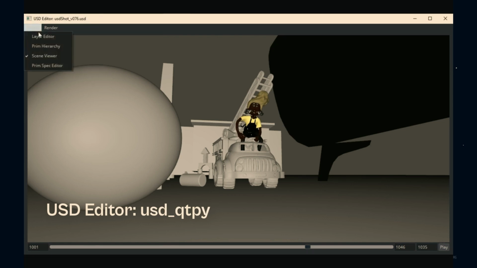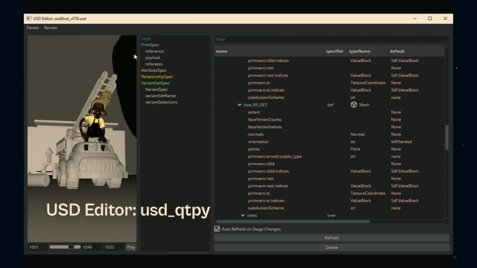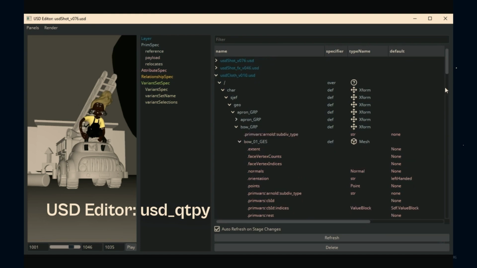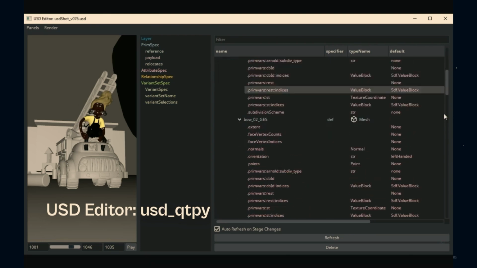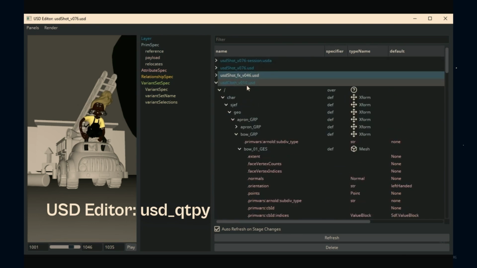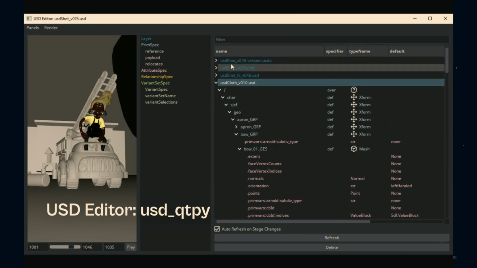It also includes some more sophisticated tools to look into what each layer adds to the scene and what changes it actually makes. In this case, we have quite a large scene, so it's hard to debug no matter what. But here you can see that we have the different layers, the shot layers, the cloth layers. And the cloth layer, for example, is one that was added by the FX department. They did a cloth simulation.